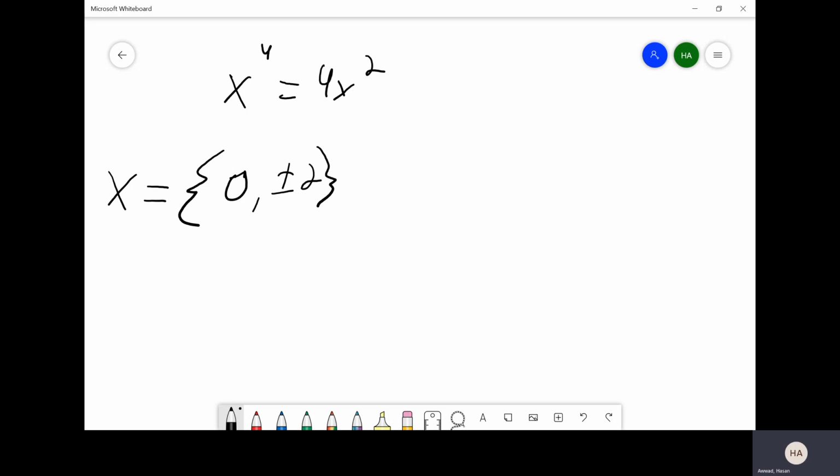We talked about rational expressions, so polynomial over polynomial inside of an equation, and we talked a little bit about square roots. So picking up from that lecture, what we're going to look at today is a little bit more with radicals inside of equations. Then we're going to talk about rational exponents. If you remember, a rational exponent is basically just a fraction exponent. So we're going to see that.